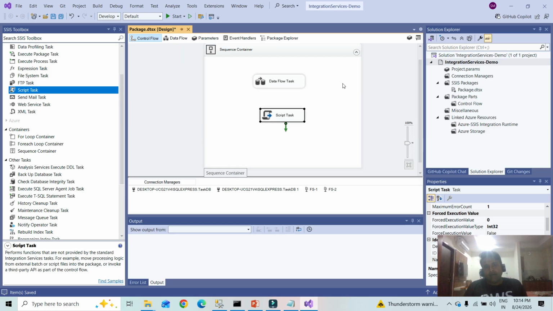So it's very easy for a .NET developer to pick up SQL Server Integration Services because a lot involves doing things visually and also doing a lot of C sharp or VB code. You can put your C sharp and VB code inside. So this task is entirely for that. You can put your .NET code into that.